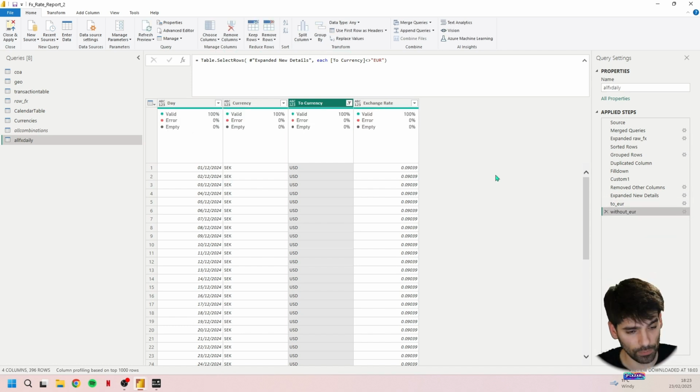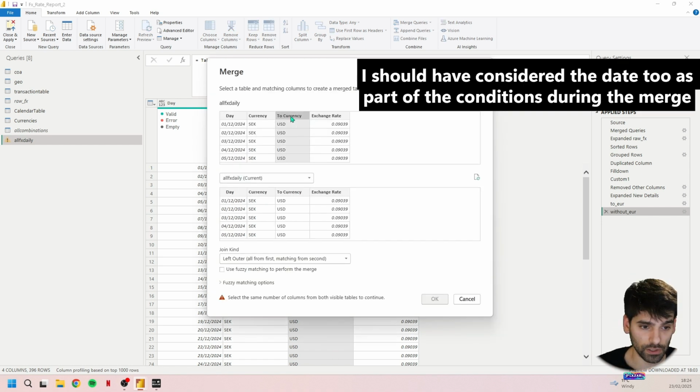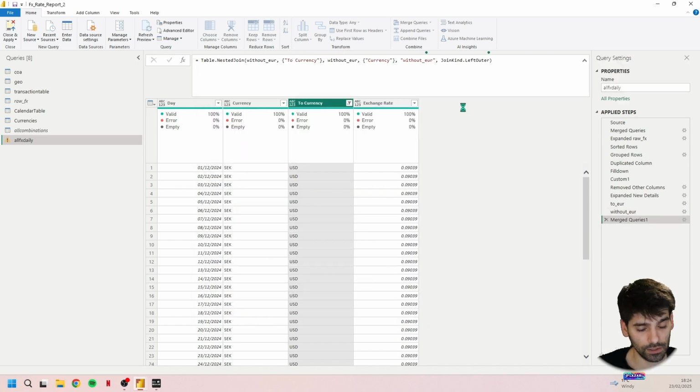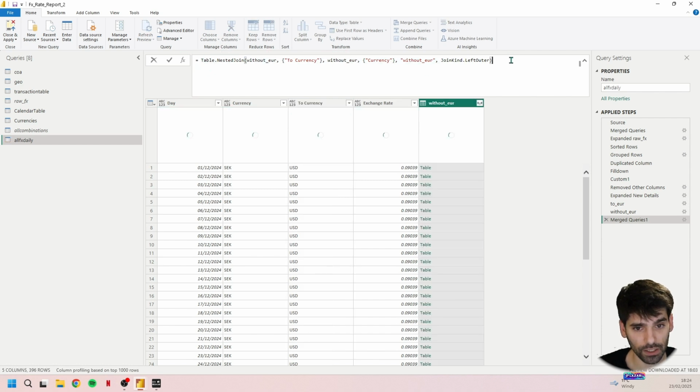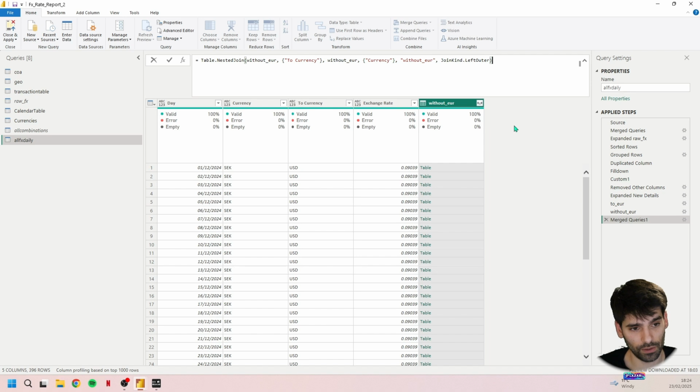Cool. So I will merge this one against the previous one only where it's matching this column. So basically I'm trying to bring the USD from the previous table, from this one to this one, but I will explain now. Power Query has created a step for me, but this is not going to give me what I'm looking for.